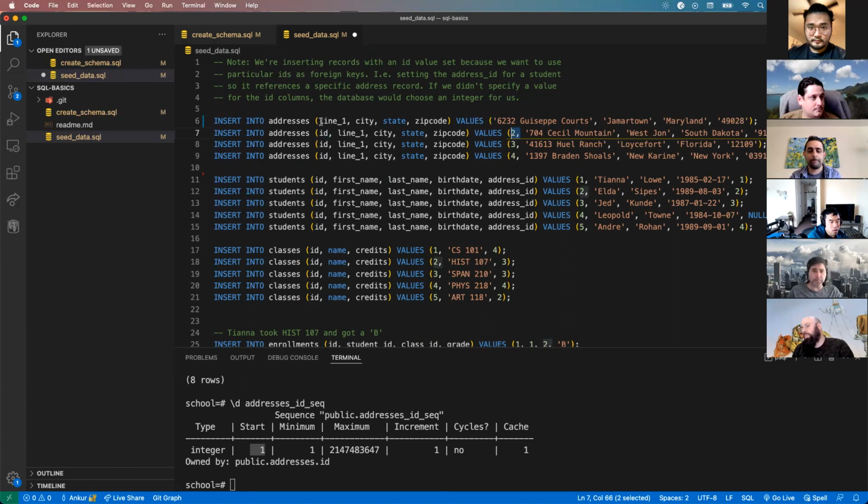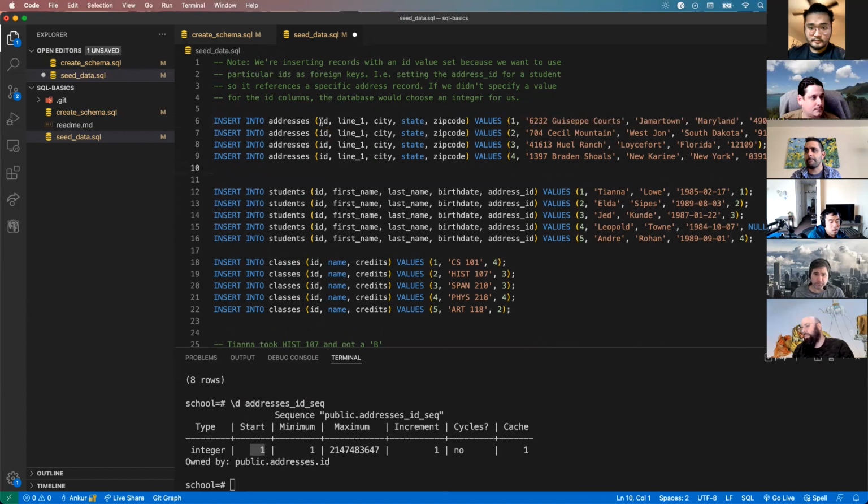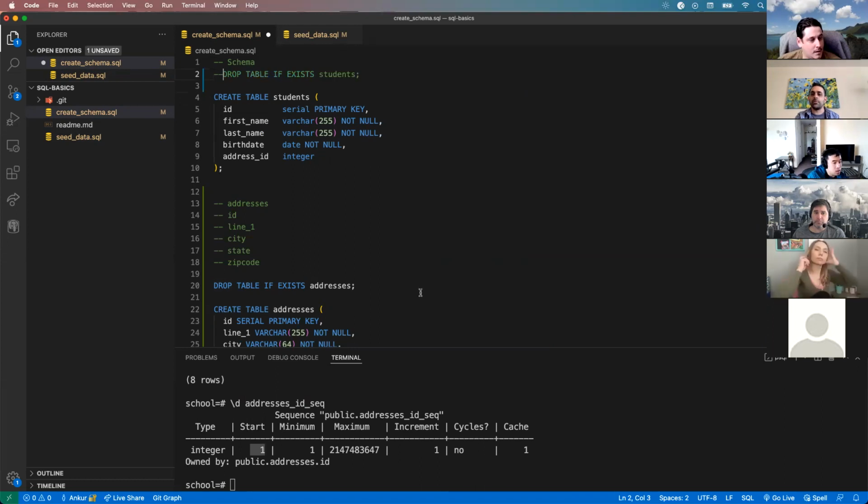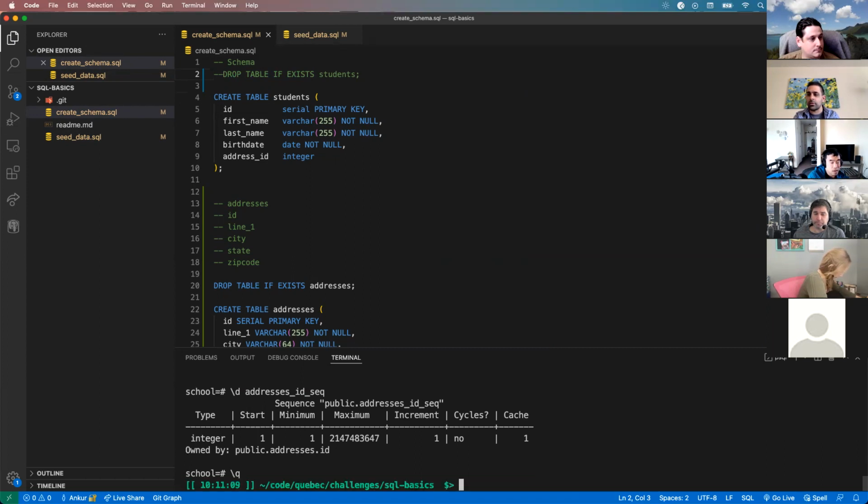Jin? Yeah, so for the drop table statements there, in the future when we're working on our challenges, should we always have things like that when we're creating our tables? I'm going to say yes, try to make it a good practice, because if we didn't have this, let's say I commented this out and I want to rerun my schema, well, I'm going to have to either manually drop my tables beforehand or drop my database and then recreate it. That's not always ideal, even though it's not too difficult.